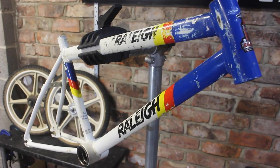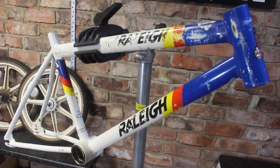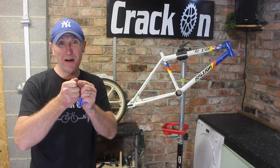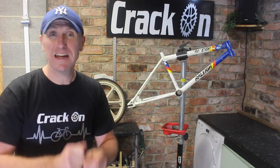Well, there's the BMX all stripped down. It wasn't any hassle at all, apart from one item, which was this seat post clamp here. The Allen key part had completely ground out, so I had some trouble getting the Allen key in there. I had to tap it in to get some leverage.